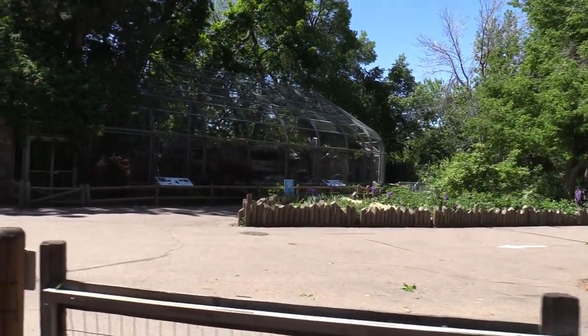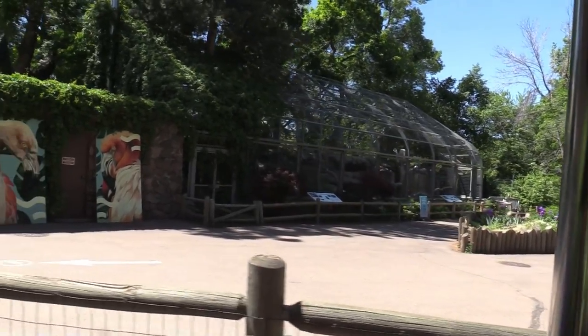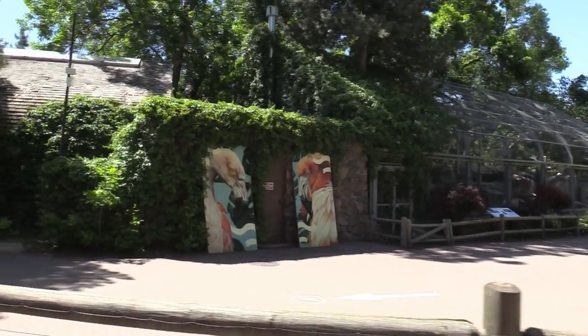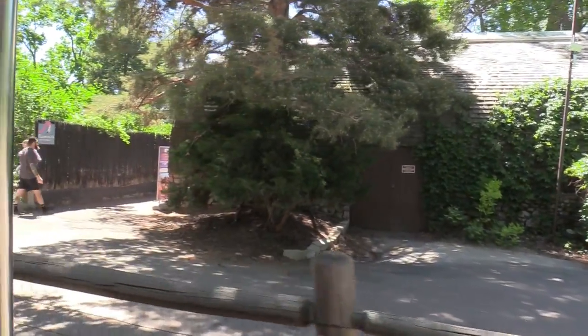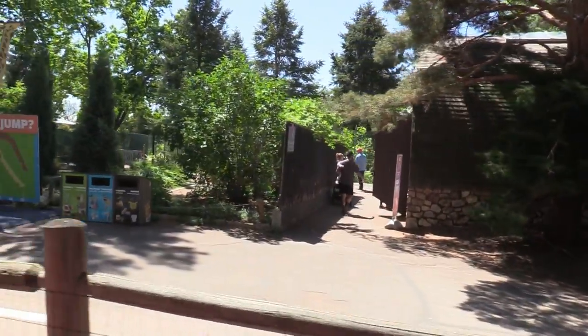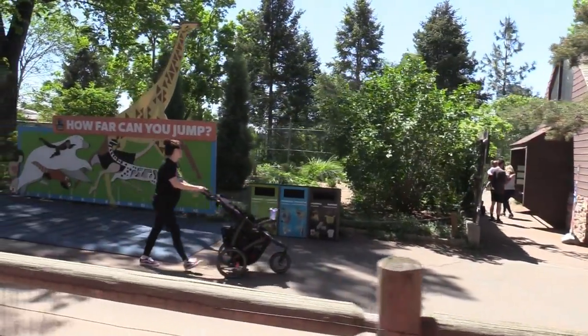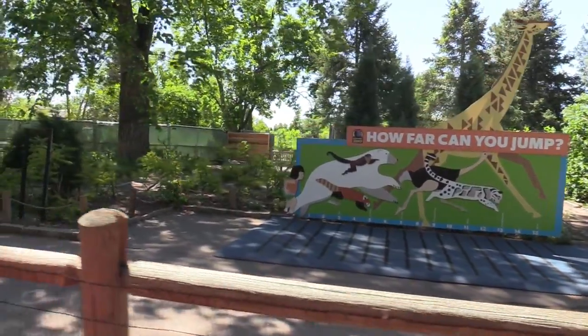But if you do want to see some birds here at the Denver Zoo today, you can go down that alleyway that says flamingos. Our 75 flamingos have been hanging out for the winter time. We have two different kinds, the Chilean and the American. How to tell the difference is the Chileans are taller and paler, while the Americans are shorter and darker. Scientists have actually recently discovered why flamingos only lift up one leg, and that's because if they lifted up both, they would fall.